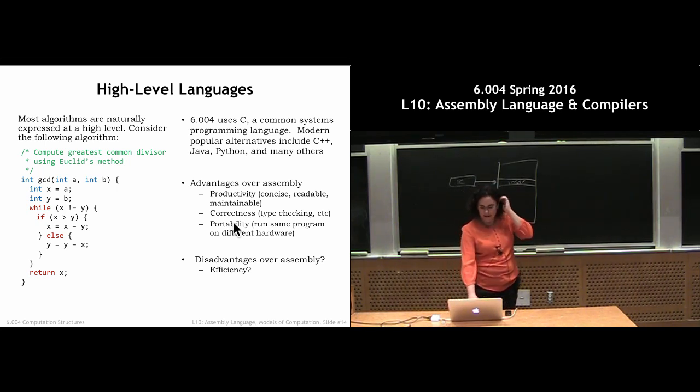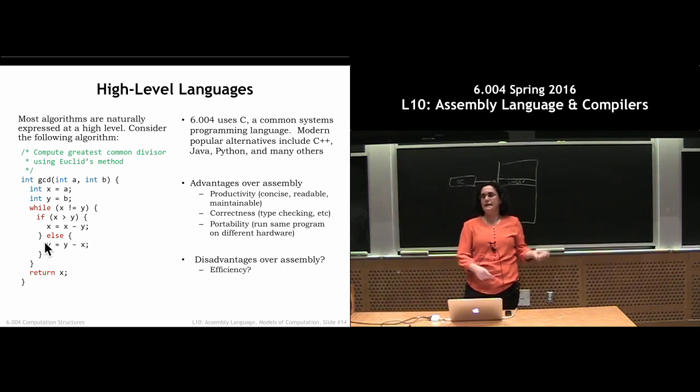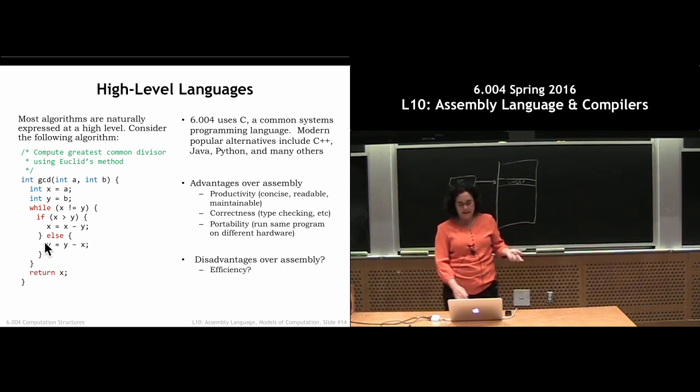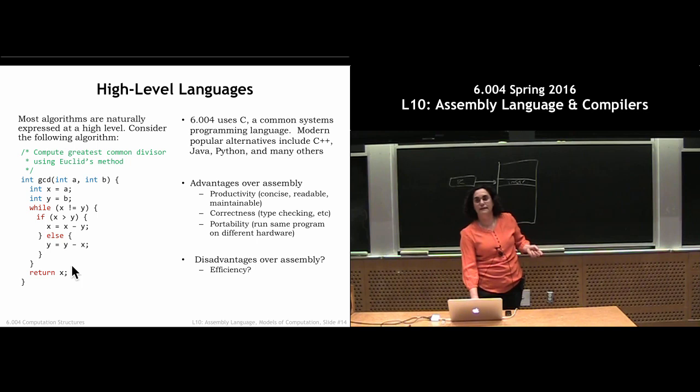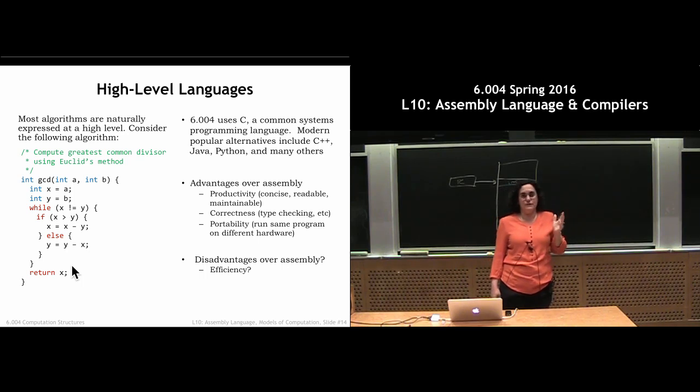Okay, and then finally there's portability, which is that when I write this program in a high-level language, I can run it on any processor, right? As long as I have something that translates from this high-level language to the processor, this algorithm continues to be valid. All right, so then we want to ask ourselves, well, are there any disadvantages?